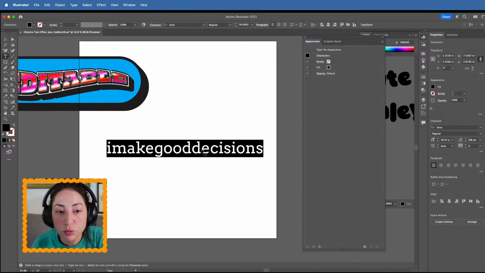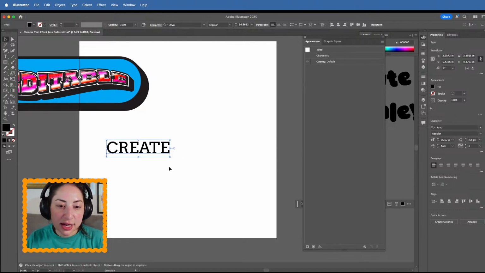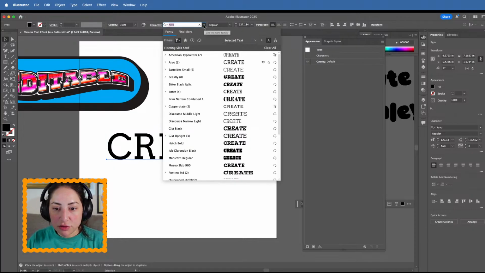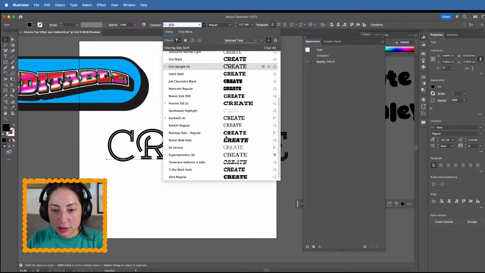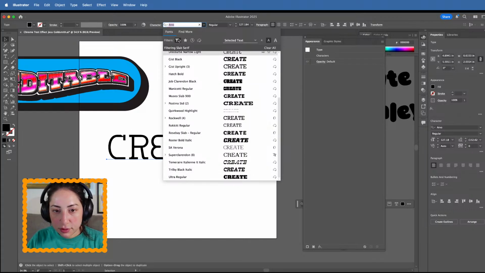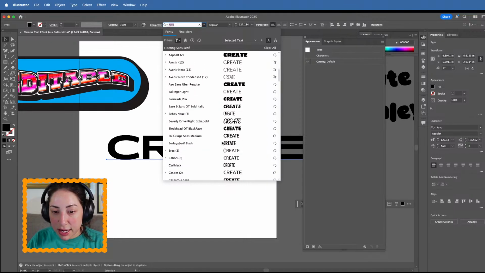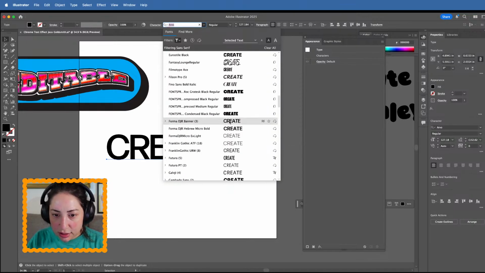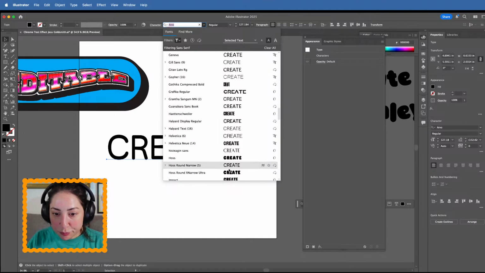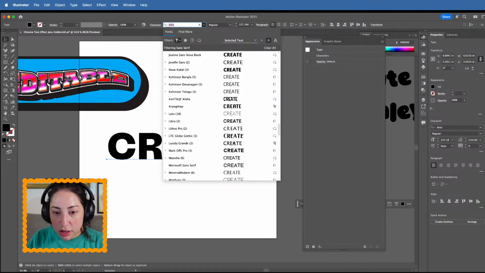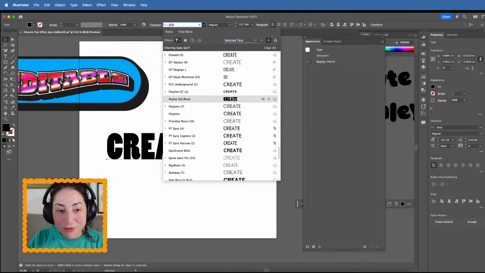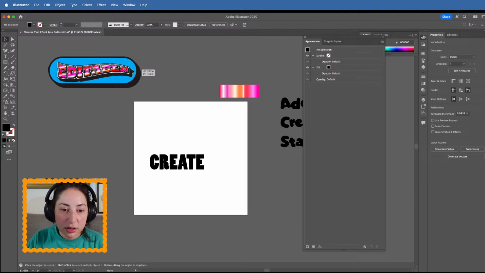Let's do one more and let's make it super quick. We still got 15 minutes. Let's choose a word. We didn't do create, and create was the next one up. Let's do create, and I'm gonna choose a font that I made, if I can find one. I did not make this. I did not make that either. Let's see. I really like the Poplar font. I'm gonna go with it again.